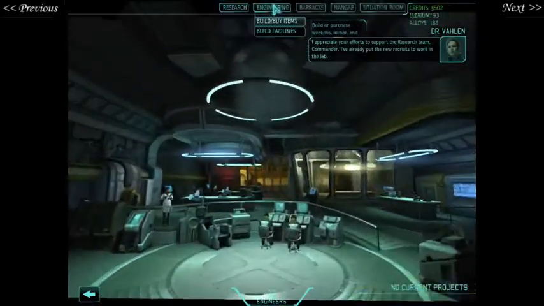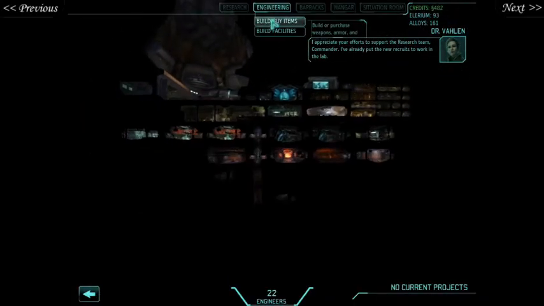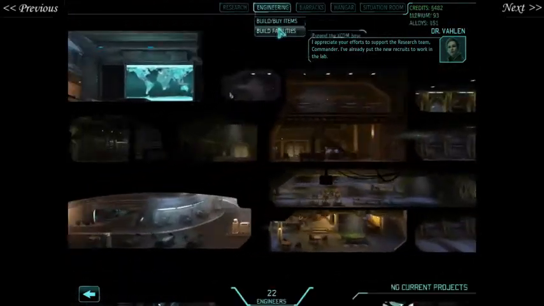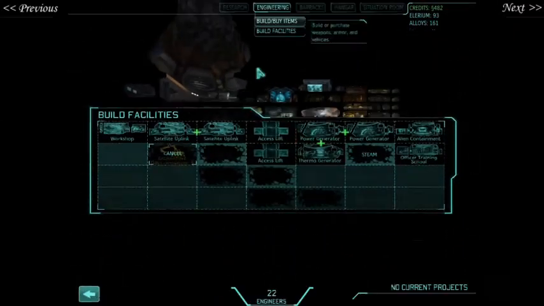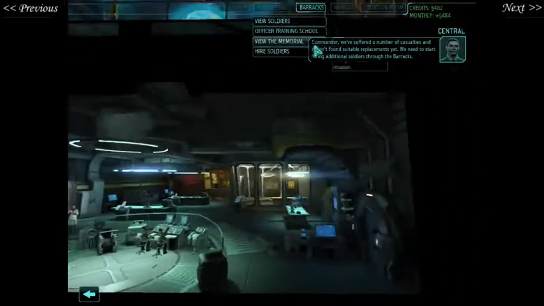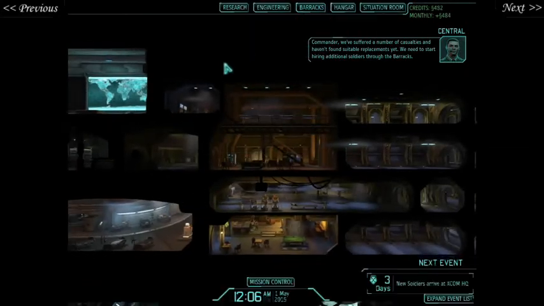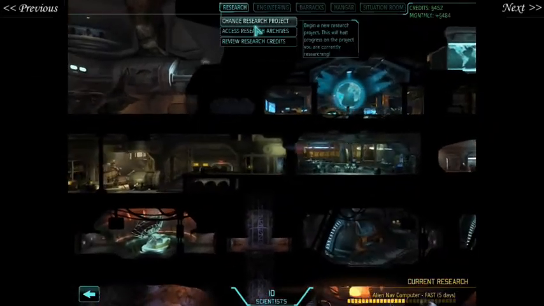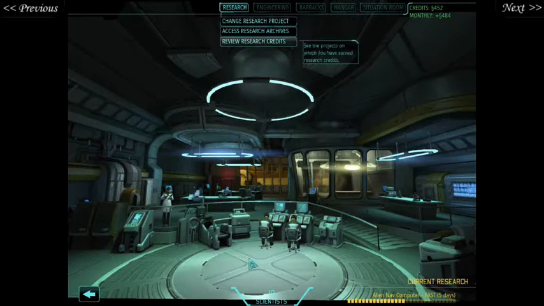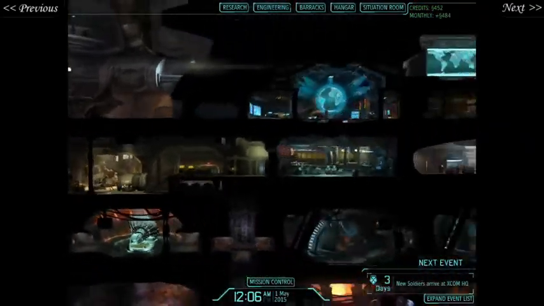I appreciate your efforts to support the research team, Commander. I've already put the new recruits to work in the lab. That's good. I hope that you're going to get done with it soon, because I want that satellite nexus. Commander, we've suffered a number of casualties. Oh, shut up. We haven't found suitable replacements yet. We need to start hiring additional soldiers through the barracks. I've stopped caring. Okay, I've ordered some soldiers. Be happy. This will be done in 5 days, which is good. I want that satellite nexus.